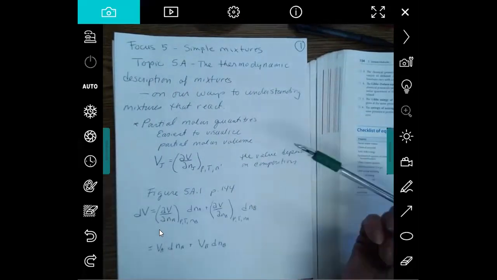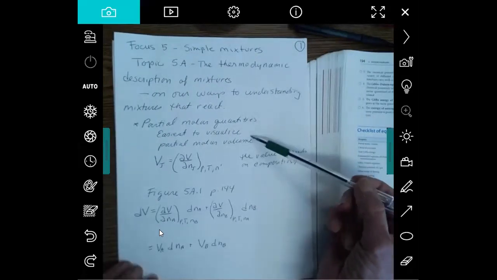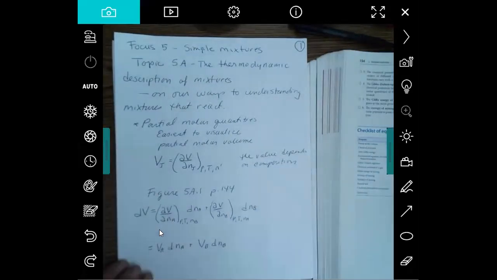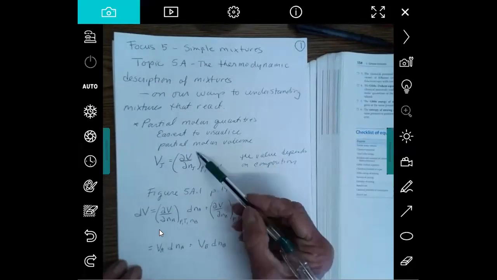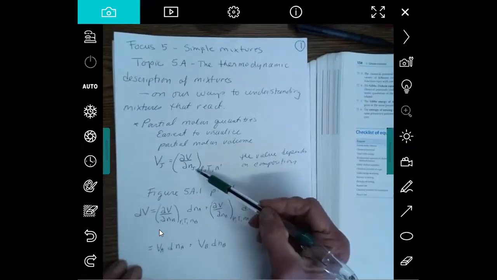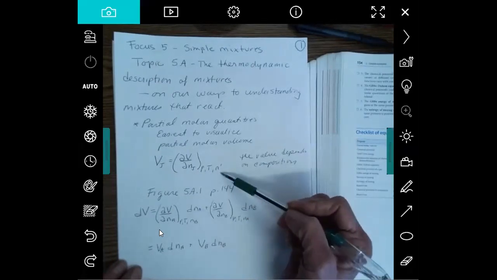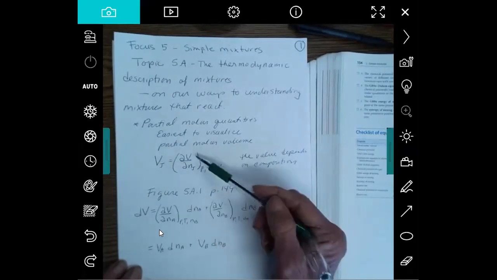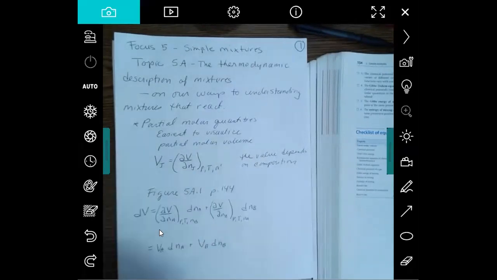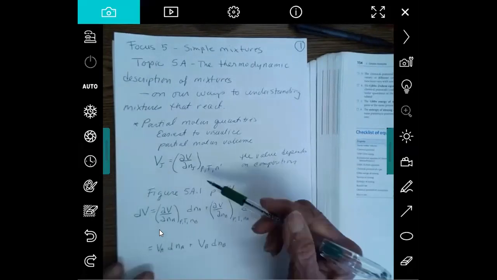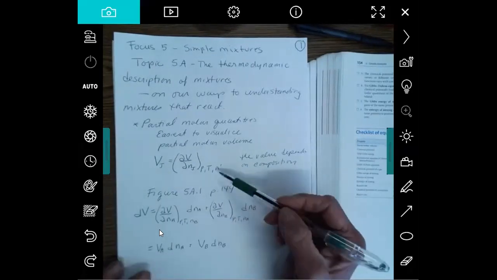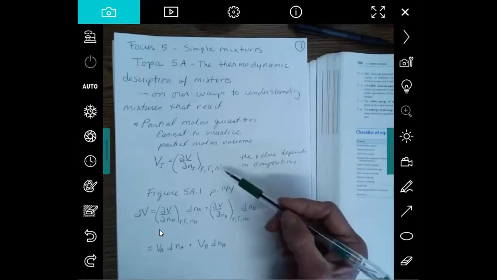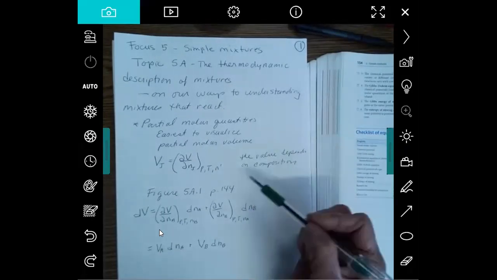So the first thing we want to think about is a definition that's very precise. It's called a partial molar quantity. It's easiest to visualize when we're talking about volume, so we'll look at some graphs. But a partial molar quantity is just how that quantity changes as you change the number of moles of a component, holding pressure, temperature, and all other components constant. So if I say the partial molar volume of J, it's how the total volume changes when I add an infinitesimally small quantity of J holding everything else constant. Holding the other things constant is important, and the value depends on composition.